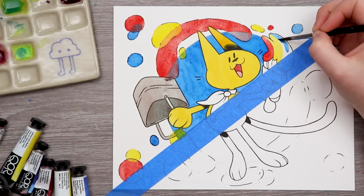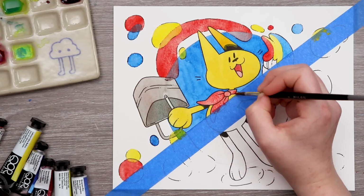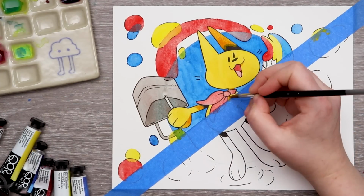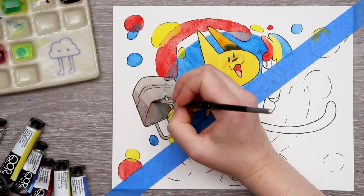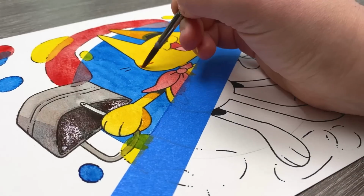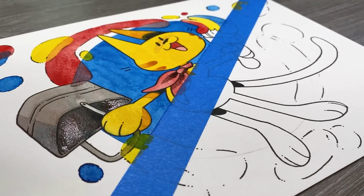Now with watercolor, especially compared to our gouache, because you can add water and create lighter colors in different tones, it was actually really useful to just sort of experiment with that. You can add more watercolor and create a darker color. You could add more water and create a sort of brighter, more colorful color. Watercolor is definitely easier to work with in that aspect, though I do feel like gouache is a lot easier to work with when it comes to blocks of color.